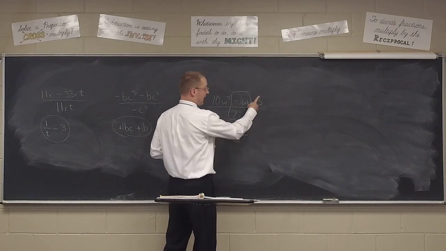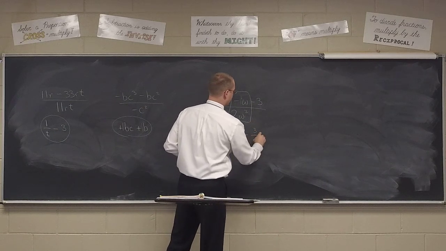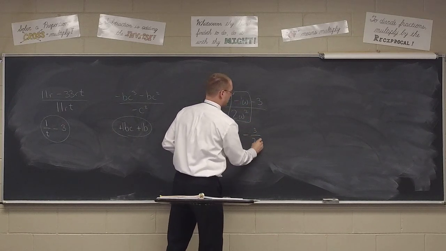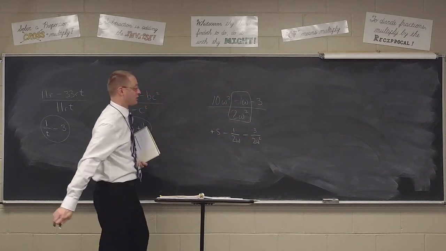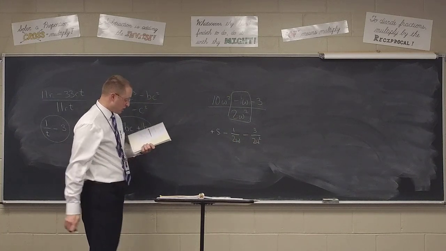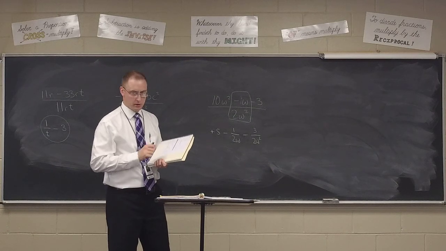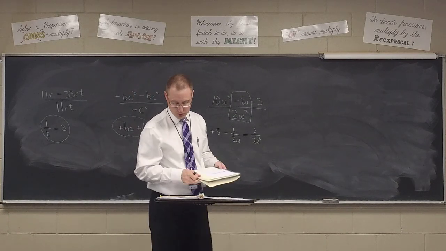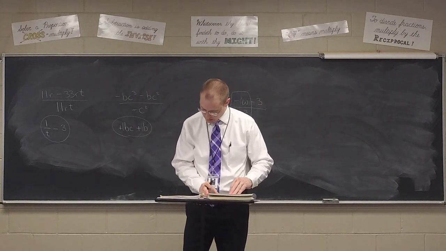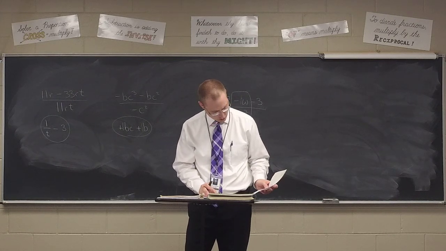And then of course here the last part, 3 doesn't divide by 2, so we leave the 3 halves. The w squared has no friends, we leave the w squared. It's kind of an unsatisfactory end to our division problem, but this is what we should have had there. Questions on that? All right, we'll work on more of those here in just a little bit, I believe. Yes, here shortly.